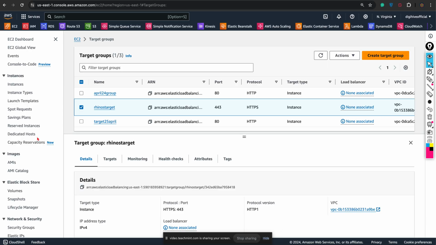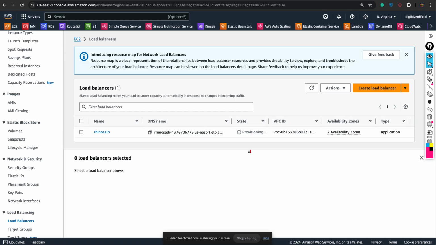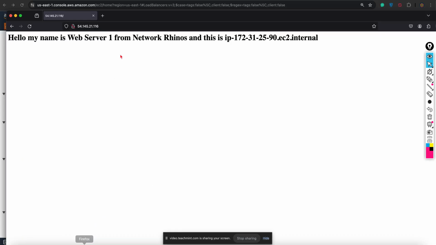We'll go back to our load balancers and wait for this to get provisioned now. Now in the meantime, you can see I got my DNS name. Now with this DNS name, you can use it here like this. Once it gets provisioned, the traffic will actually go to your EC2 instances through these ELBs.